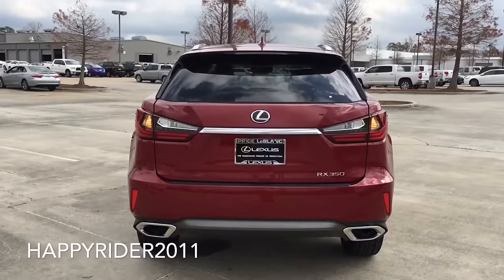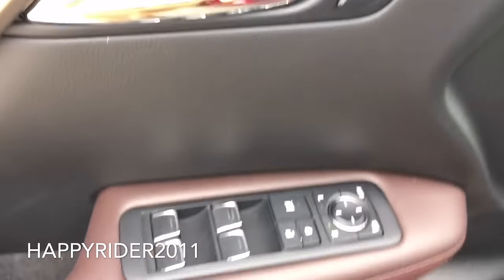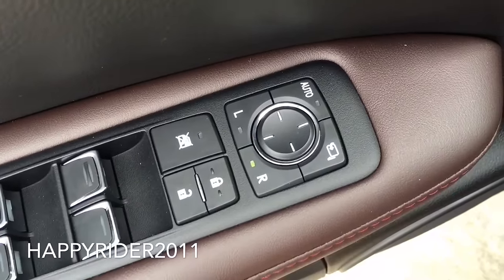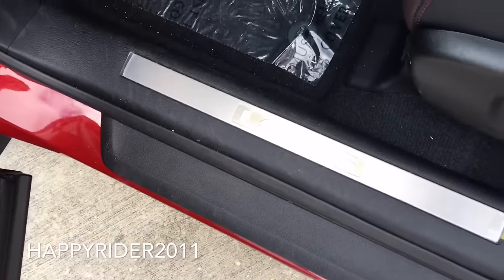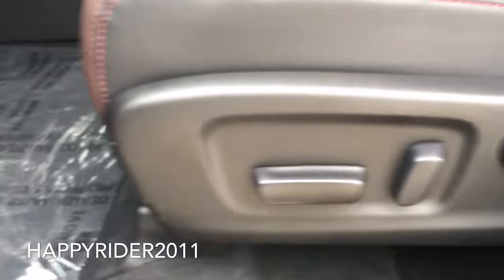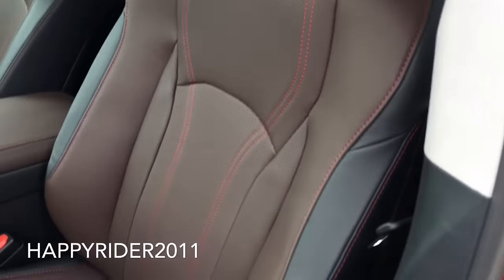Very nicely designed, sculpted, and muscular body. On the driver's side door, up here we have three memory settings for easy re-adjustment of the driver's seat, power window control, door lock/unlock button, window lock button, and side view mirror control on top. There's also a side door storage compartment. The seat features a very unique color along with red stitching, and there's a smooth seat belt with adjustable height.